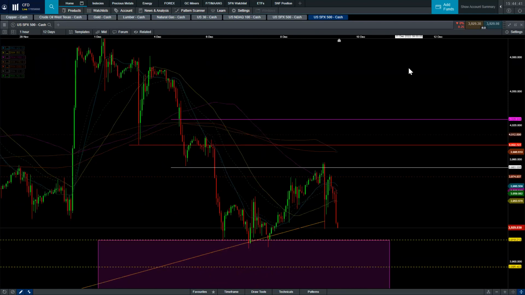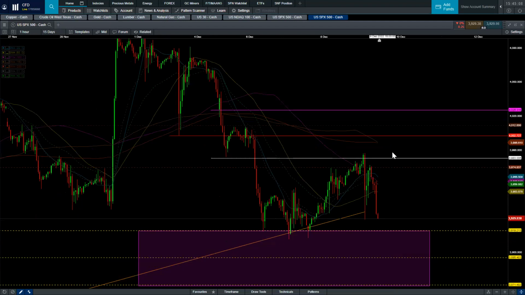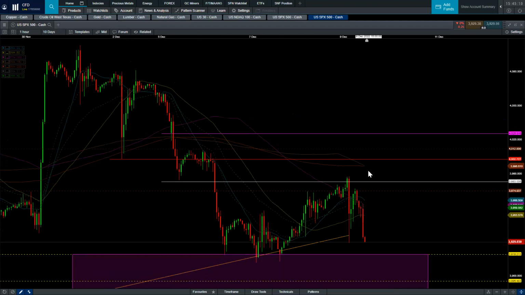I was waiting to get to the 4,000 too, but I saw something funny happening before the CPI came out, so I just exited my longs and reversed to short. Nice. I didn't expect it. I had the stop loss just above this green candle, and then it happened so fast. It dropped all the way down. So I was a little bit scared, so I took my profit and ran.